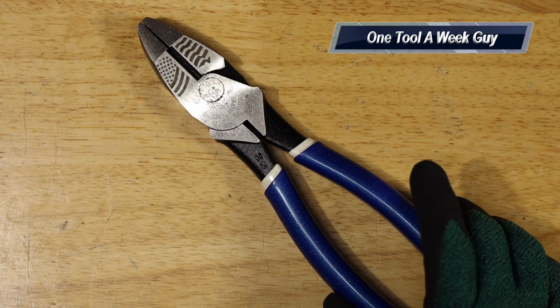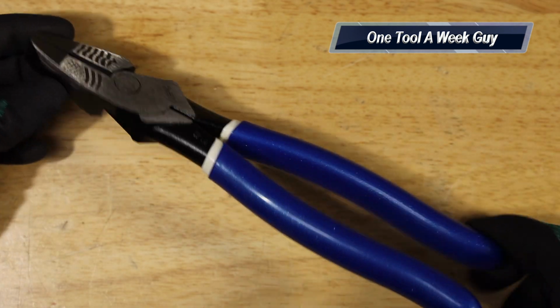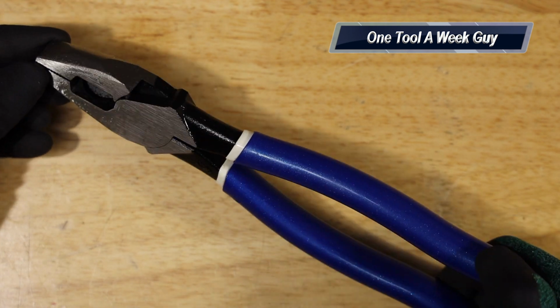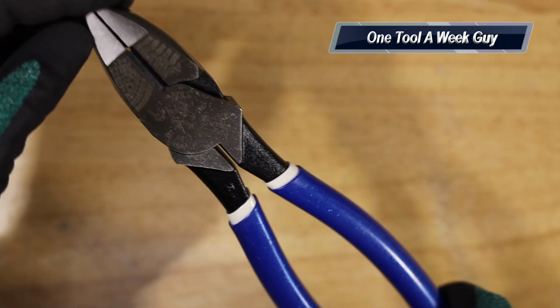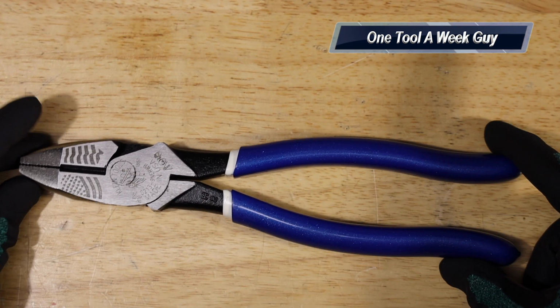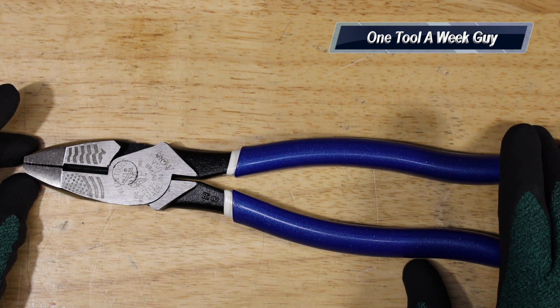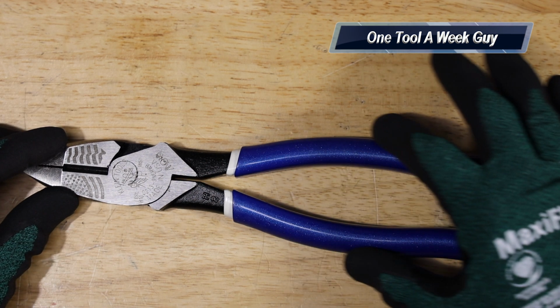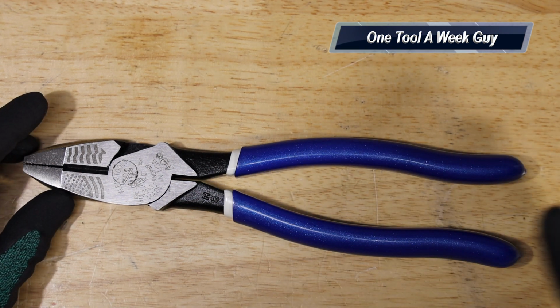So let's bring this baby out here, and of course, this is going to be the Lineman pliers, which is Klein Tools iconic pliers, which, if you don't know, Klein Tools went ahead and came up with it, and they used it, and that's why it's been used for so long. So these features are going to be quite nice. The first one is, you can see the blue handle right here, and of course the white accent for the American flag.